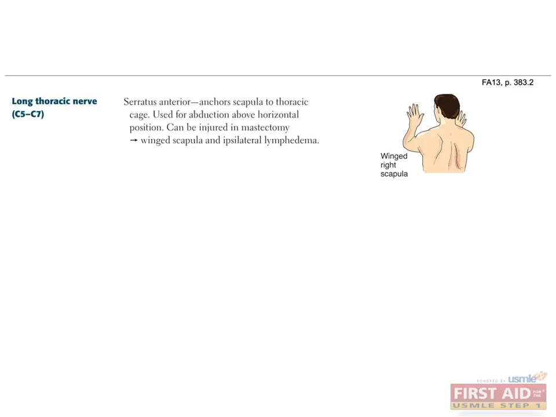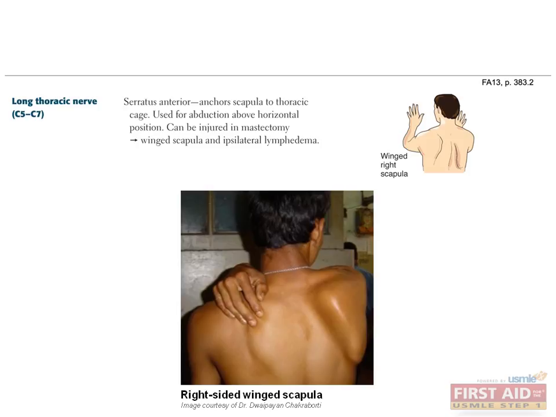The next fact is mostly an extension of the information you learned a few pages back. Remember when you sever the long thoracic nerve, the resulting injury is a winged scapula. This is because the serratus anterior is the muscle that is innervated by the long thoracic nerve. The function of this muscle is to oppose the scapula to the posterior thoracic wall. Without it, the scapula protrudes posteriorly, much like a wing would.